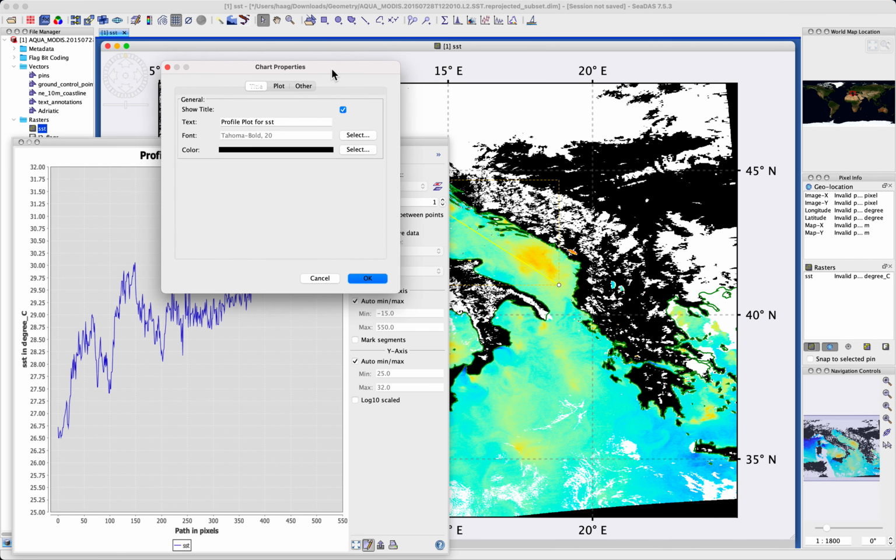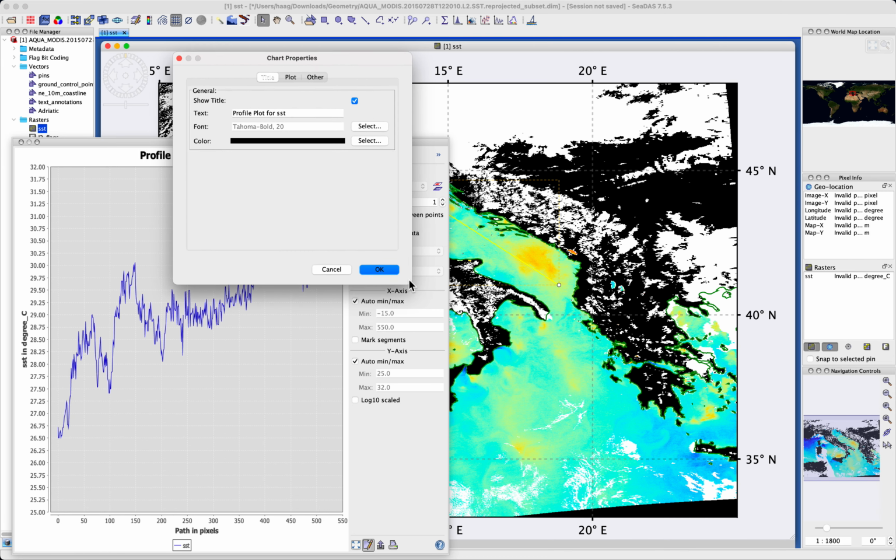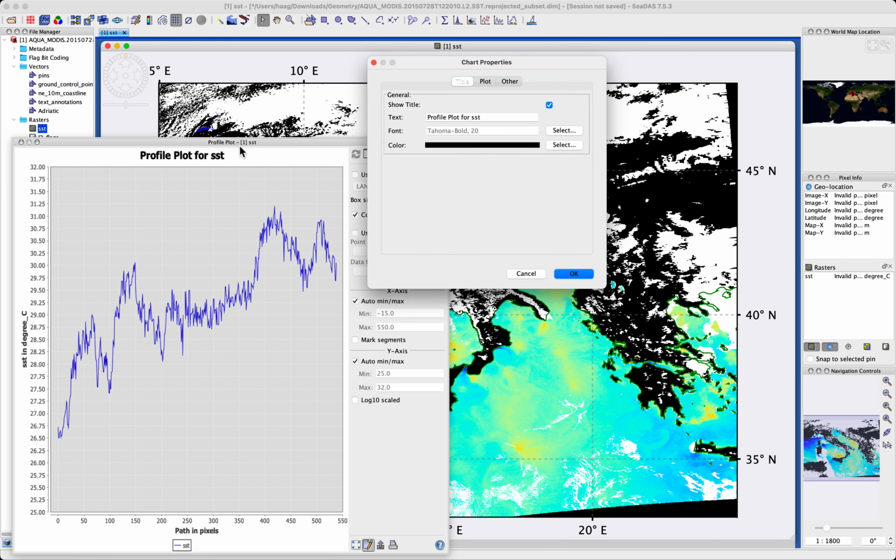So this lets us look at the chart properties in 3 groups. One is the title, which allows me to change the text of the title of the plot. So maybe I just call this SST profile in Adriatic Sea, just to illustrate.